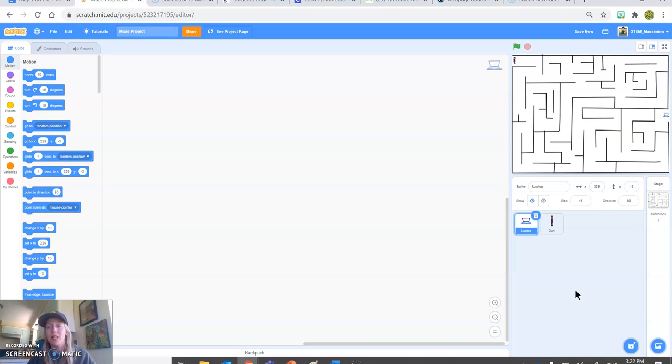You're going to have 15 minutes, well maybe less now. You're working on your backdrop a little bit, making sure that's finished up, adding 2 sprites, one for the finish, one for your character that's going to go through, resizing them, and moving them to their starting places.